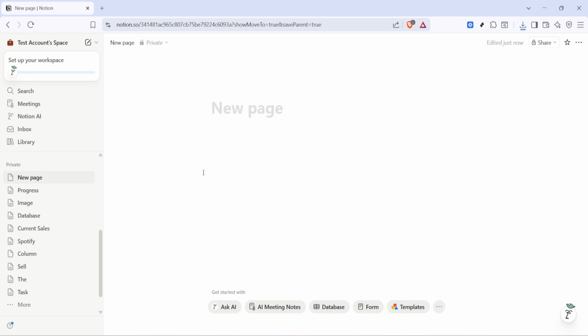You can do this from the left sidebar by selecting the option to add a new page, or by using the plus button where your workspace allows it. A fresh page gives you a dedicated space for your calendar and keeps everything tidy.